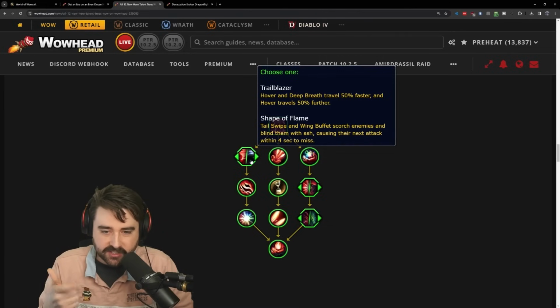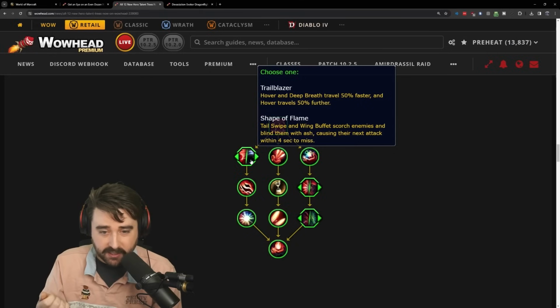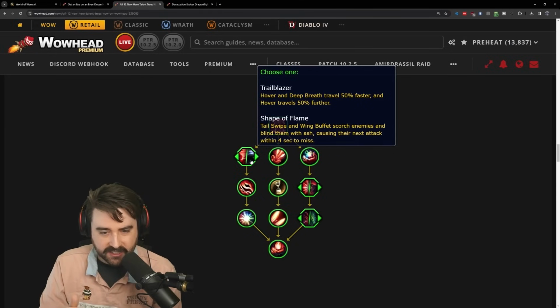This is going to make it so your Tail Swipe and your Wing Buffet make the enemy basically miss their next attack in the next 4 seconds. I could see this being situationally useful in like PvP maybe, or like in a raid if a raid boss hits really hard with like a slow hitting melee swing. Although we aren't really sure if this debuff is going to apply if the target can't be knocked. So it may not work on raid bosses. It may work. We will have to wait and see.